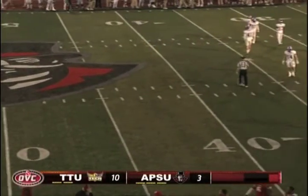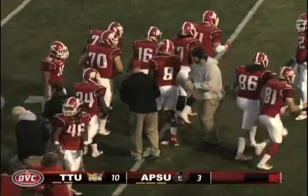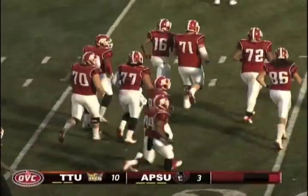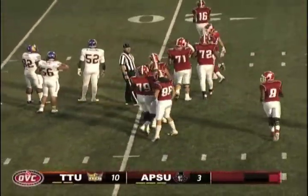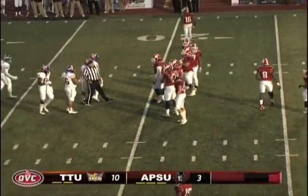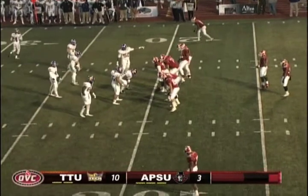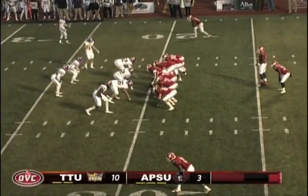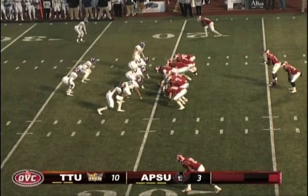We have 2:14 remaining here in the first quarter as the Governors are now back on offense from their own 20-yard line, but capitalizing on mistakes has been crucial thus far. They get the beautiful muffed punt that they were able to get in, get 3 off of this. If the Governors can score here, they'll have 10 points just off turnovers alone. It's another big break for Austin Peay. Let's see if they can capitalize on it right now.